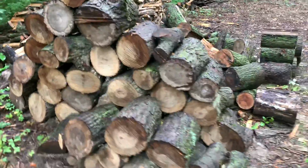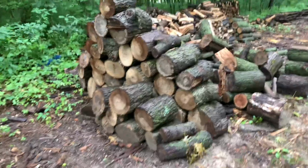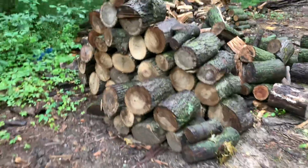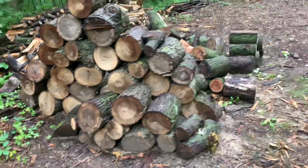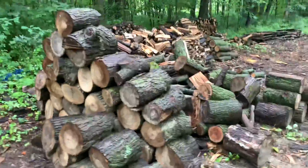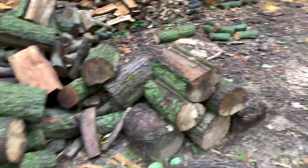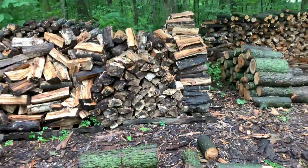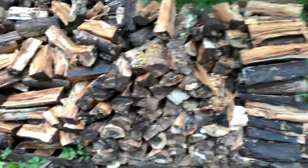And then this is the green hickory that I have. Cut this out of a ditch a couple weeks ago. I'm gonna have to go back there and get some more. But this goes to the restaurant that buys for me about every 2 weeks. And on Tuesday, I'll be splitting this right into my truck and delivering it to them Wednesday. And if that's not enough to fill it, I got some more green ones here. That's what they want, is green ones. And there's more hickory right there. Yeah, it's kind of nasty looking, but that crap on the outside, that all burns. The wood itself is solid.